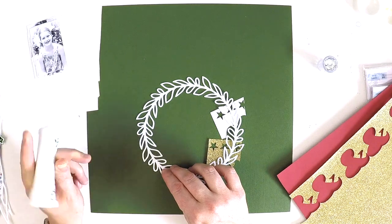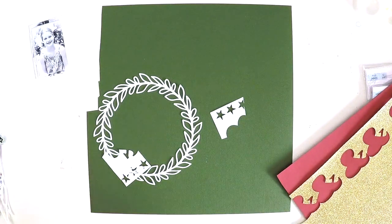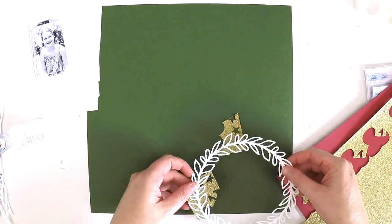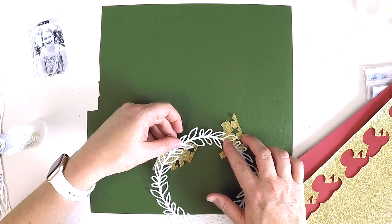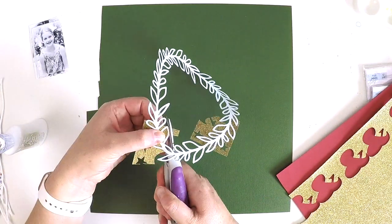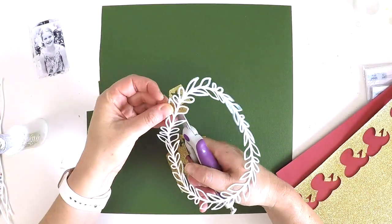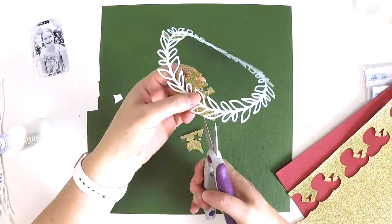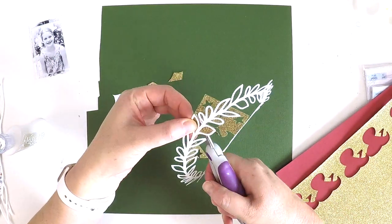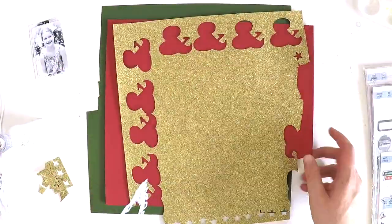I was watching a movie and relaxing because I'm on holidays, so I thought I'd just back a couple of little bits here on this wreath to show you how I back cut files. I literally place glue on the back using the Nuvo glue — it's got a fine tip on it — which allows me to put a bit of glue on the back. Then I stick the pattern paper there, making sure the color I want to shine through is on the right side. Then I simply get my scissors and trim around the outside of those pieces. They're really fiddly cut files. There are times when I'll trace the shape and cut them out, but 99% of the time, that's exactly how I back them.